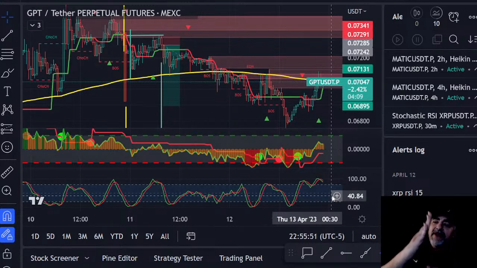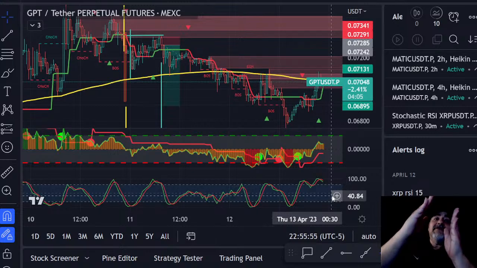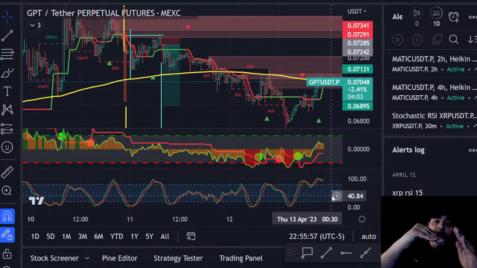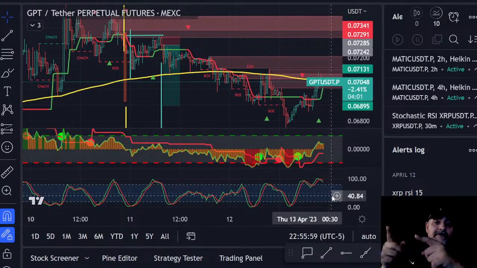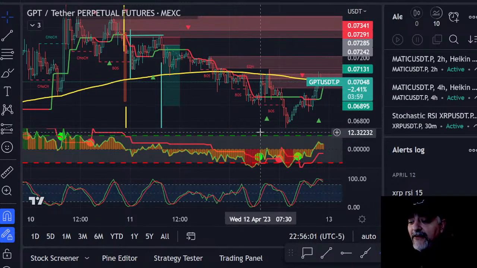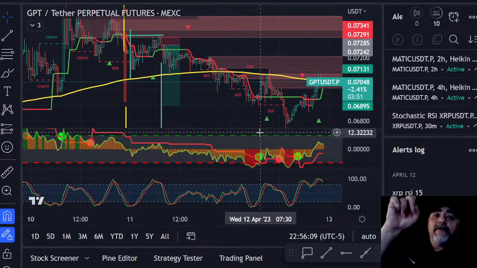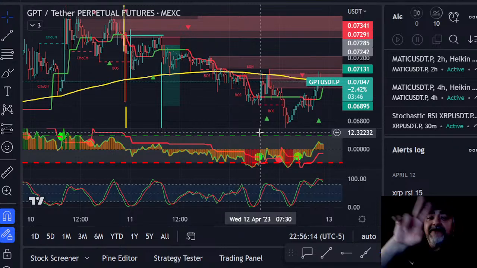But if the 15-minute starts going up and the 30-minute starts to go up with it, then you have to let the 15-minute start to bend, and you have to then wait for the 30 to bend, and then you go to your 5-minute and enter off the 5. So the 15-minute has to pull the 30 up for you to get your trifecta: 15, 30, 5, enter. Or if the 15 goes all the way up but the 30 doesn't come up and the 15 comes down, then you only need the 15 and the 5.